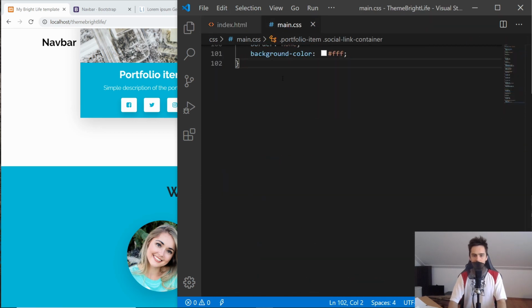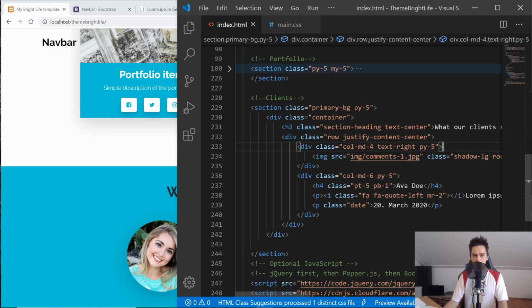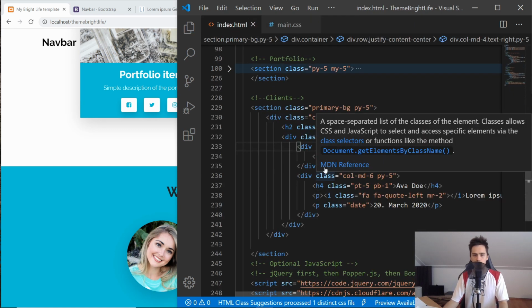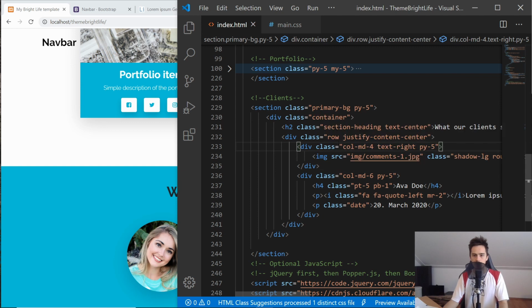So right under here, I will just add the section of clients, and for every one of these clients, we will style, what do we want to style? We want to style the heading, right? So the H4. Do we have some sort of class in here? We don't.